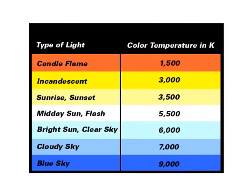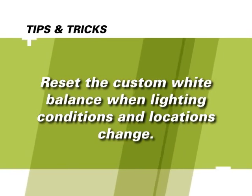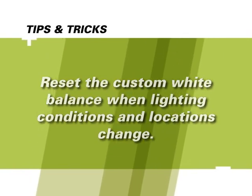When you manually customize the white balance, you'll actually measure the color of a white object, such as a card or piece of paper, to get the precise white balance that matches your specific lighting conditions. Be aware that custom white balance settings are not a one-size-fits-all solution. These settings are very specific to each lighting situation. You should reset your custom white balance every time the lighting conditions change. Here's how to set a custom white balance.